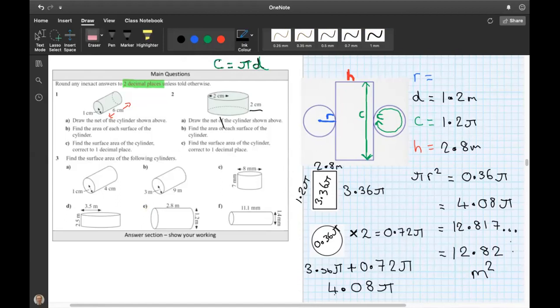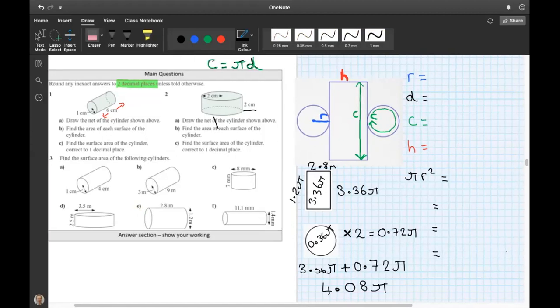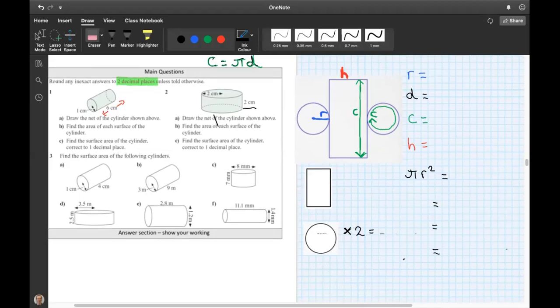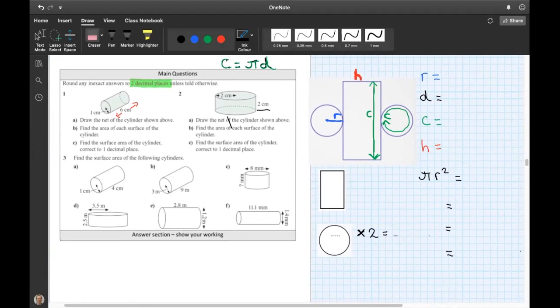I'm going to have a look at the last question here. This is question F. You can see that all of the dimensions this time are in millimeters. And again, they've given us the diameter first. They have not given us the radius. So we must make sure that we're labeling that correctly. Okay then. So, as we said, our diameter was given to us here, 1.4 millimeters.